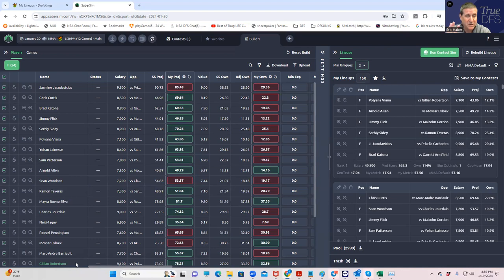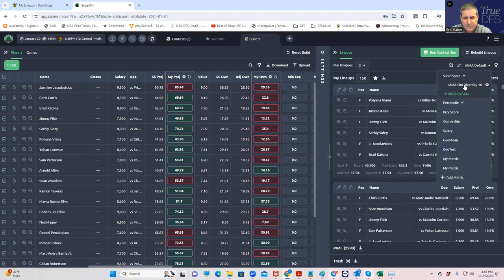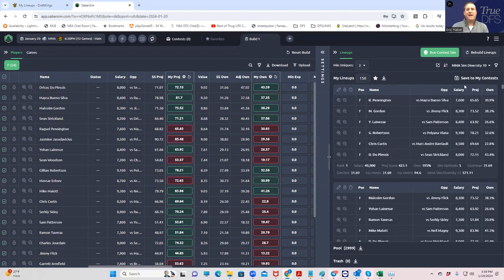Now we're going to do stuff ourselves in a minute, but that's the first thing, looking at it from MMA default. The next thing I want to look at is when you rank them by MMA Sim Diversity 10. For lack of a better description, this ranking is the lineups that have the best plays. Yes, it gives you some degree of upside, maybe some degree of ownership fade, but MMA Sim Diversity 10 is just what are really the best plays, and the top 150 lineups of the best plays.